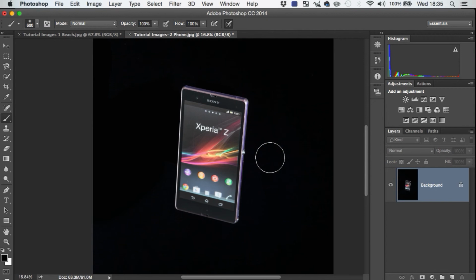What I used to have to do was I would have done this with the magnetic lasso tool, and I would have just gone around the whole thing, and it would have taken ages, and I would have messed it up several times and had to start again, and it was a very big pain. So knowing the fact that you can use all of the selection tools all at once with each other is very, very useful, and it will speed up a lot of your work.